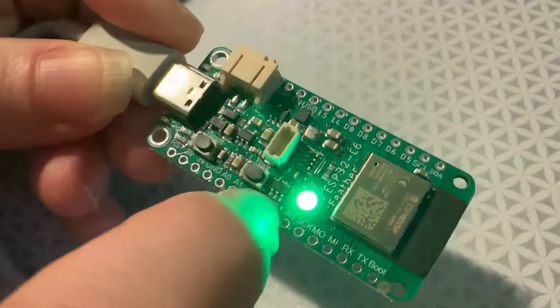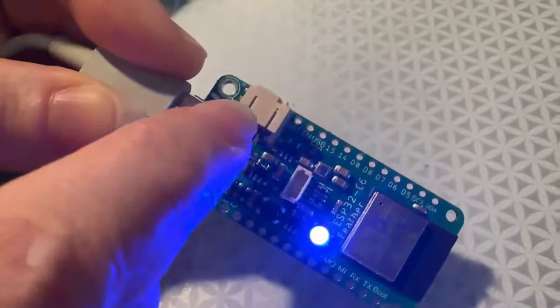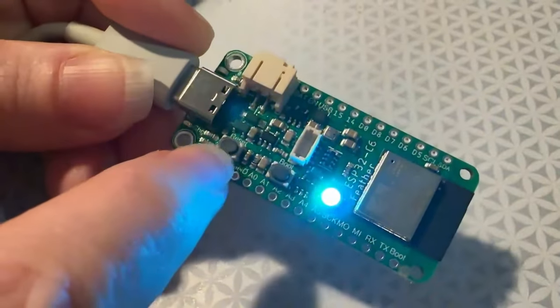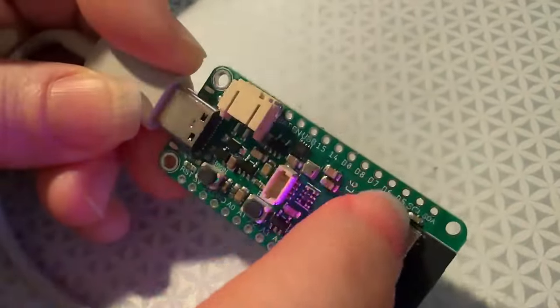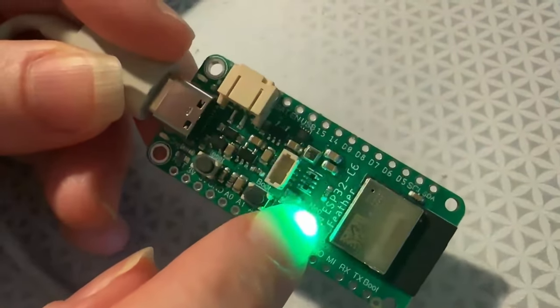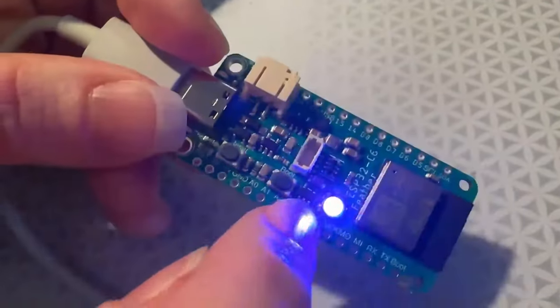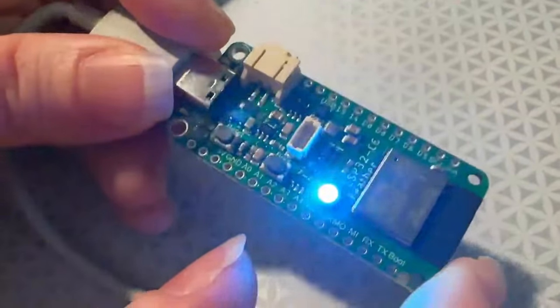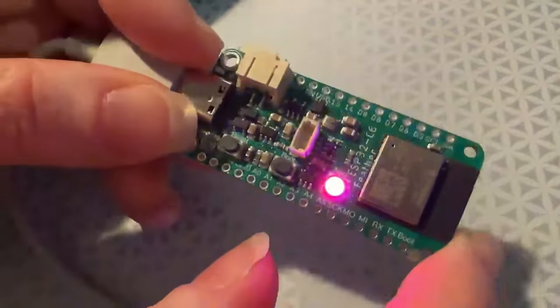I did include a second LDO for low power on the USB port, battery monitoring, battery recharging, boot and reset buttons, and plenty of analog pins, SPI, I2C, UART, and all that good stuff. Because Espressif has one board support package for all their boards, the NeoPixel just worked out of the box. I'm going to test all the pins, all the peripherals, and do some low power tests — maybe we'll do another video.